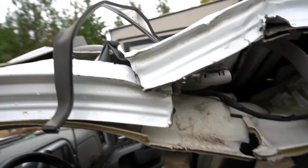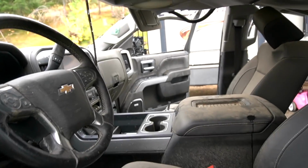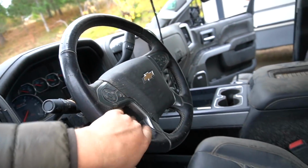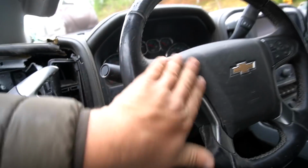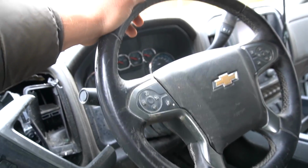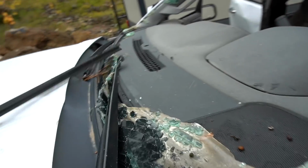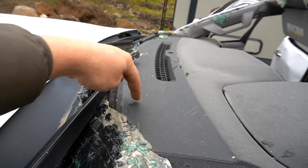Wiring, I'm going to keep all the wiring. The antenna is destroyed. Hey, I got two more antennas. That door panel is fine. Oh, the steering wheel, you can see, is damaged, so I'm going to have to replace the steering wheel, which is probably going to be hard to find, because remember guys, I've been looking for a heated steering wheel because this one has the heated steering wheel. Oh, how come this Z71 doesn't have an option where you can set it up? How far from the vehicle are you? Yep, doesn't have that option. Remember guys, I've been looking for this thing with the thing in here.